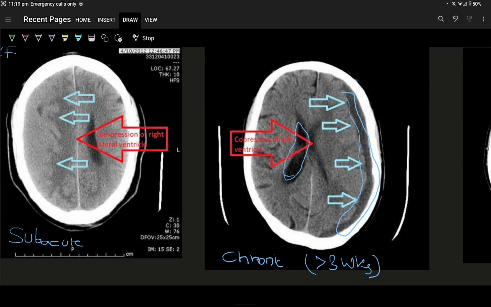And the last question will be a 65-year-old man on warfarin who falls with drowsiness. CT head reveals an isodense crescentic collection compressing the right lateral ventricle. What technical adjustment best visualizes this pathology? The answer to it is decreased window width, although I am not given the options, but I am still directly going on to the answers. Narrowing the window width improves contrast resolution for isodense subacute subdural hematoma.